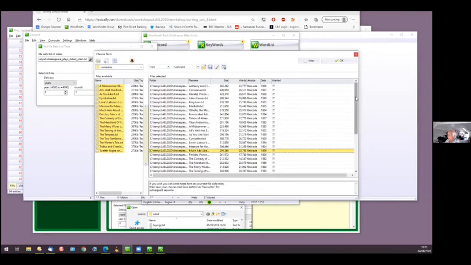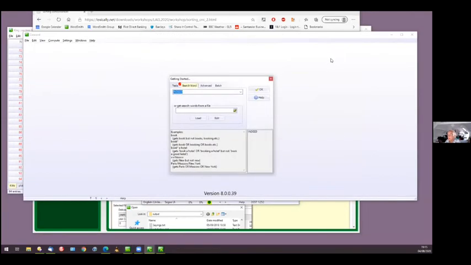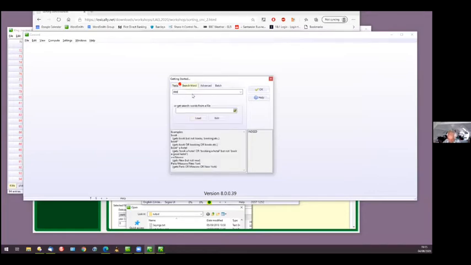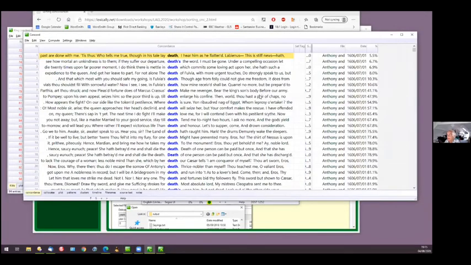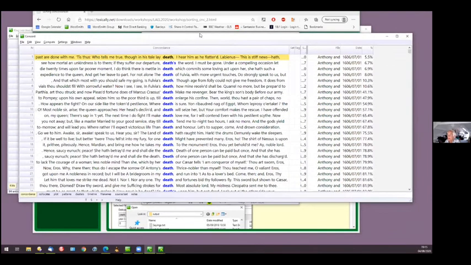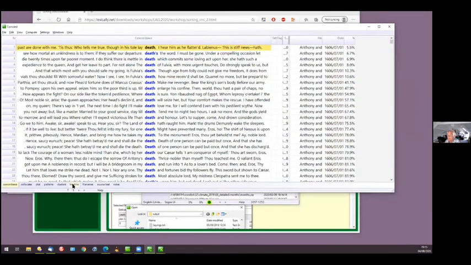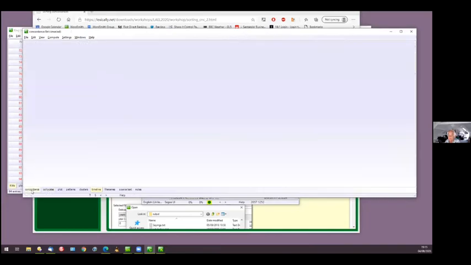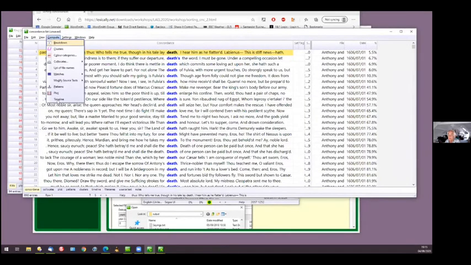Right, now I can use them. I've got my 37 texts chosen, and it actually knows what the dates are, so I can do the word death, or any other word I'm interested in, and get a concordance, right? And now with any luck I might be able to get a timeline. If I just click on timeline, I don't know whether I will see anything. Oh yes, I do, but I might not have seen the timeline. So I could be back on my concordance of death and go compute timeline.